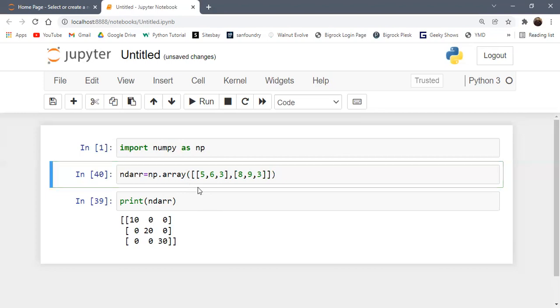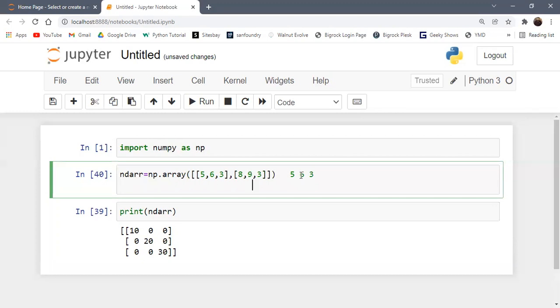Suppose you want to know the diagonal elements of that array. What are the diagonal elements of that array? 5 and 9. Is it clear? 5 and 9 are the diagonal elements of that array.